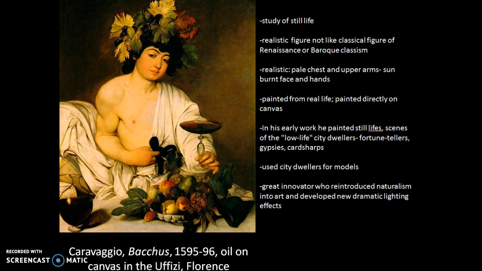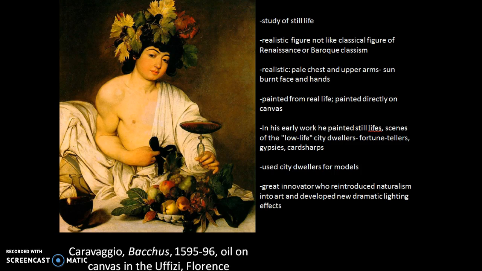Now, one of the things that Caravaggio prided himself on is that he claimed to paint from real life. So he would actually have a model come in and he would paint him or her as that model sat there. This is unusual because before Caravaggio, artists spent hours sketching and studying, and mostly they were looking at other artists' works. So like Michelangelo would go to look at Masaccio's Tribute Money, and he would study the figures of that. And then he would make sketches, and then he would use those sketches in his own artwork. So that's kind of how artists worked before this time. But Caravaggio is actually painting from real life.